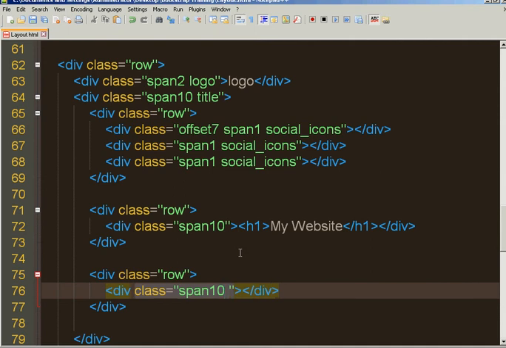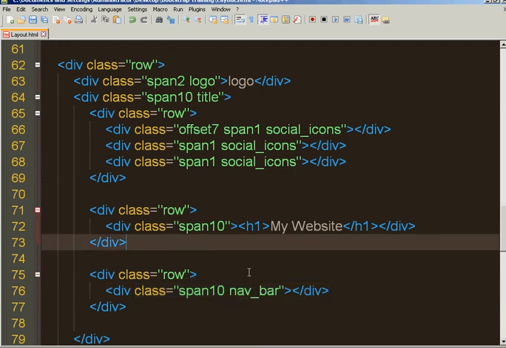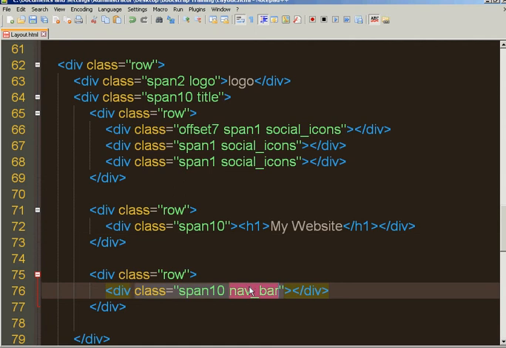Save this file and refresh it. It is looking very good. 35, 30, 35 px.